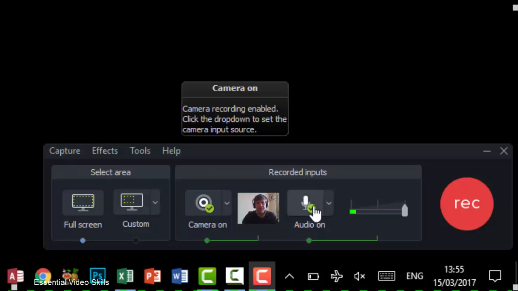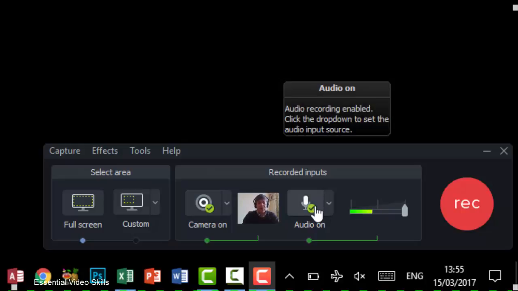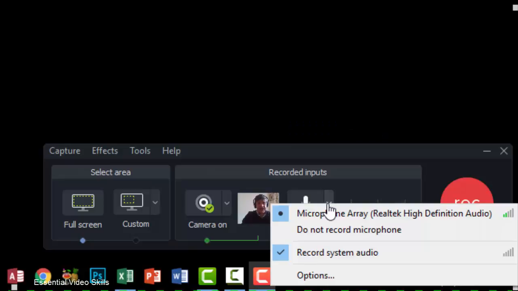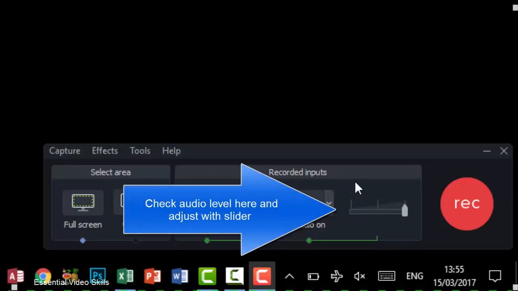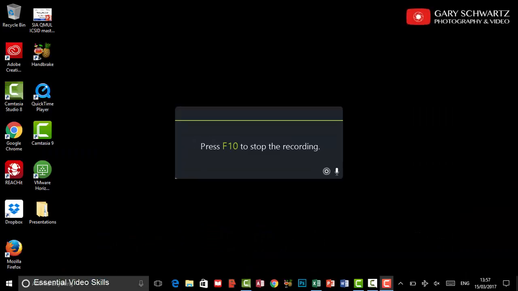I'm going to leave the camera on. I've got the audio on as well, and my options for that again are in this drop down. I've got it to record the system audio. Now, the first time you choose that, it may ask you to install something. If you say yes, it will just go away and do that very quickly for you. So there are the microphones. I don't have any others plugged in. This is just using the one built into the computer. When I'm ready to go, I just click on record.